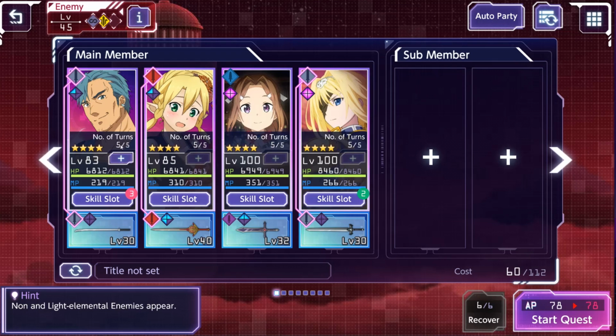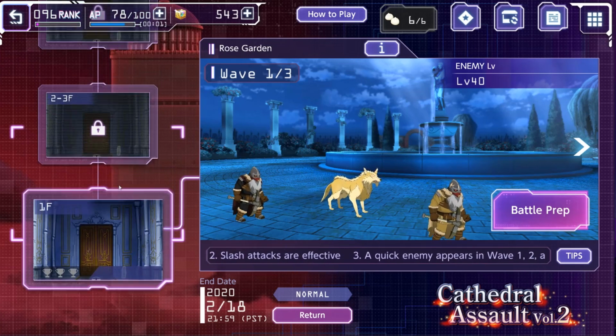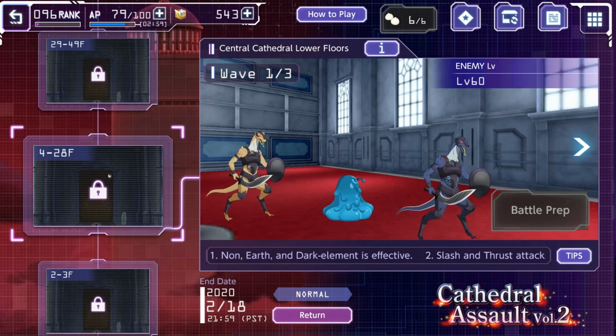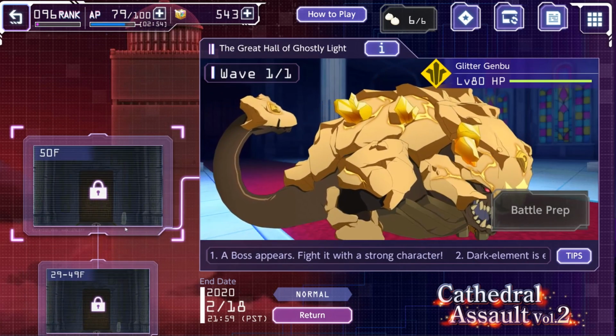All of your character units here have 5 entries. That is it. Once you use all 5 entries on a character, they can no longer enter a dungeon anymore. So what you're trying to do is use some of your low powered units on the lower floors. Maybe when you get to the middle, you want to use some of your medium power, and then you save your big heavy hitters for the boss.